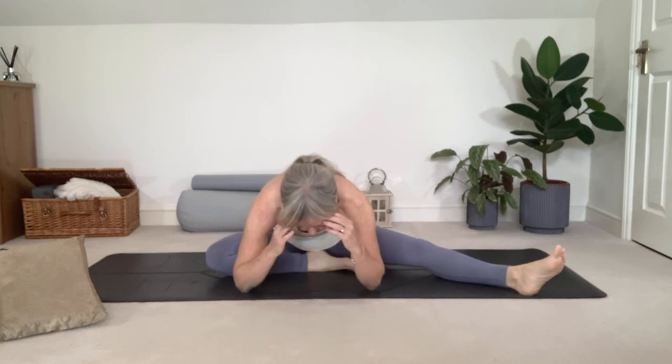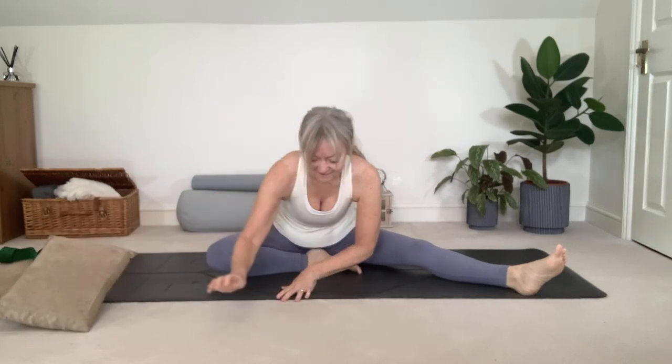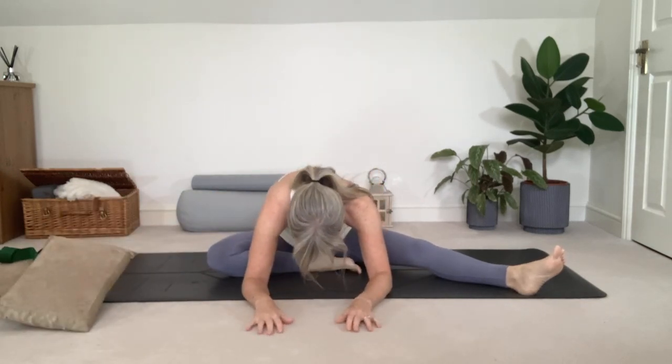Any low back disorders, keep the back neutral. If uncomfortable for the neck, support your head in your hands or you can use a prop. Begin to focus on your breath. Slow, even breaths in and out through the nose.